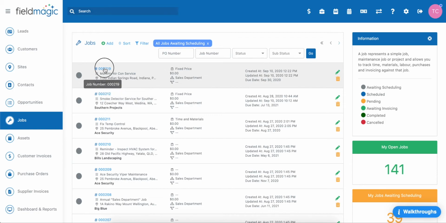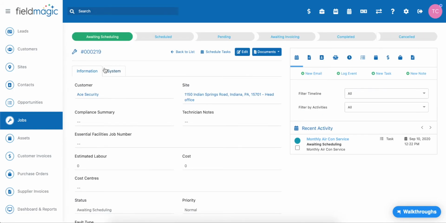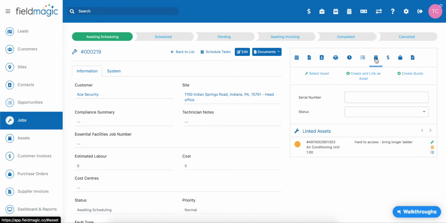So we'll go into the job. We will notice that the job defaults to awaiting scheduling. We can also see on our toolbox on the right-hand side any assets that are already linked to that site have already been automatically linked to this job with the status of awaiting completion.